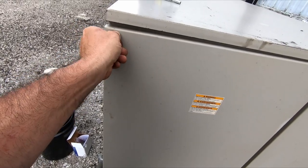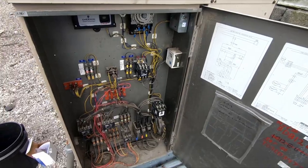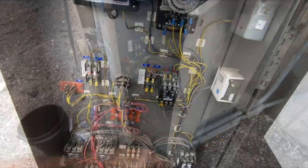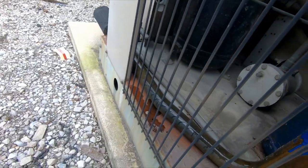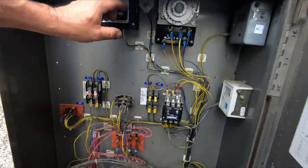But I was here the other day and I checked the sight glasses when I was trying to find out which unit it was, and they were all solid then, so they should be all right. So far everything looks really good. We've got sight glass full. I want to see it pump down to shut off, that way we know that part's working.